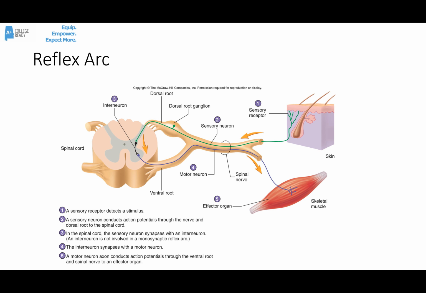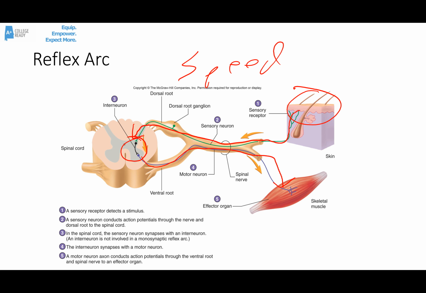So here's again a diagram of a reflex arc. You've got receptors communicating via sensory neurons to the spinal cord. In the spinal cord, interneurons connect to specific motor neurons, which go out to muscles, stimulating them to cause some reflexive response. This is all about speed, causing you to do something very fast and therefore protect your body.